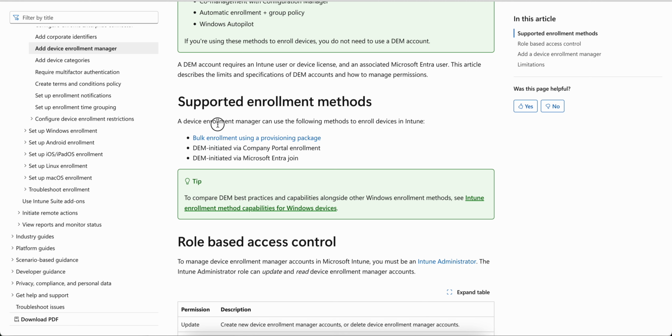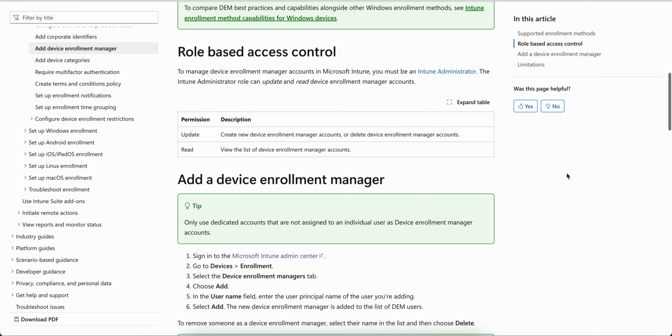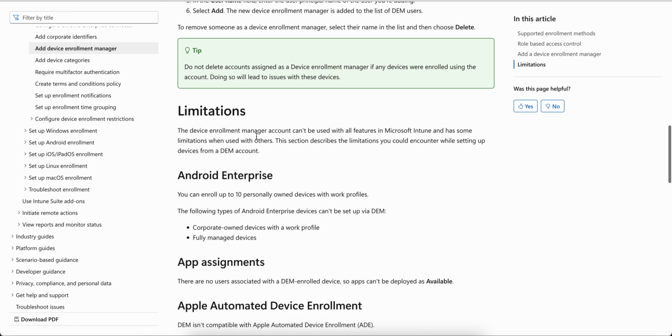There are many limitations with DEM accounts. If you scroll down, you see the device enrollment manager can't be used with all the features in Microsoft Intune, as it has some limitations, right? You can see Android Enterprise devices. If you want to use them with the DEM, you can enroll only 10 devices, and it can't be set up as fully managed and corporate owned.